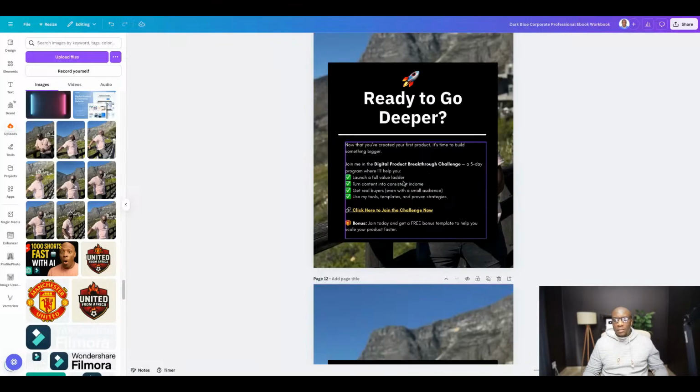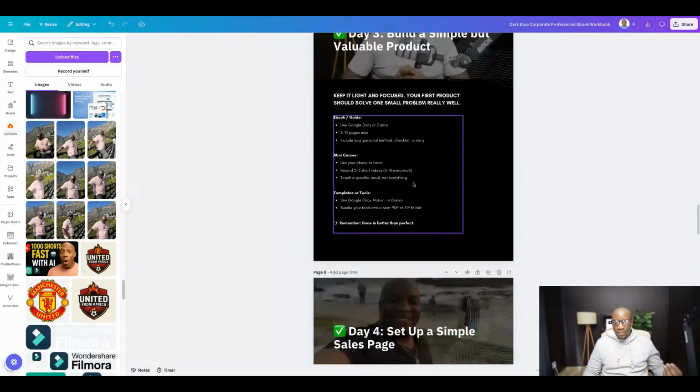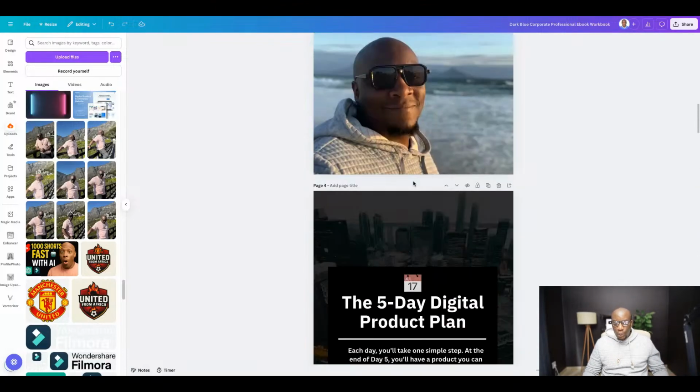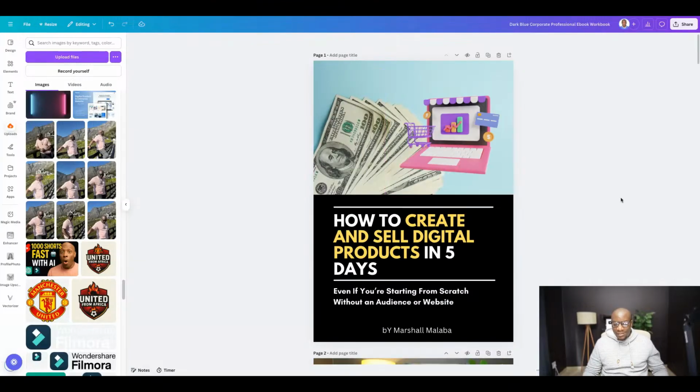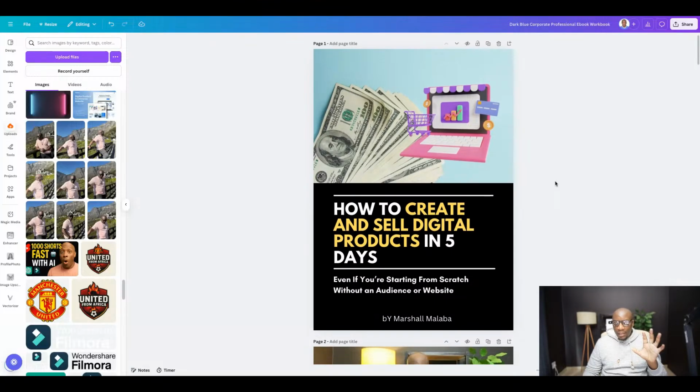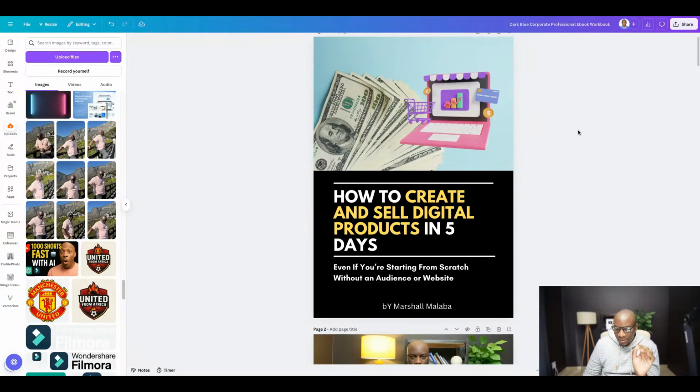But can you see, this is what our document or our PDF actually looks like. It's a complete PDF that we can start selling. Myself, I'm going to be giving this one away for free, but you can use the whole process that I just showed you, and then you'll be selling this PDF.